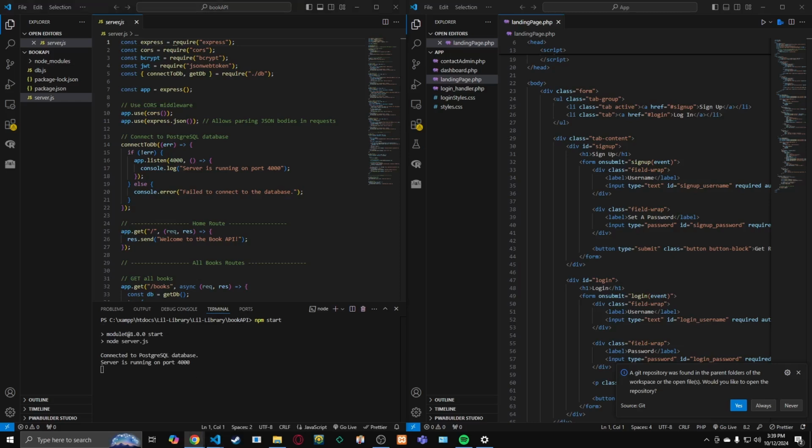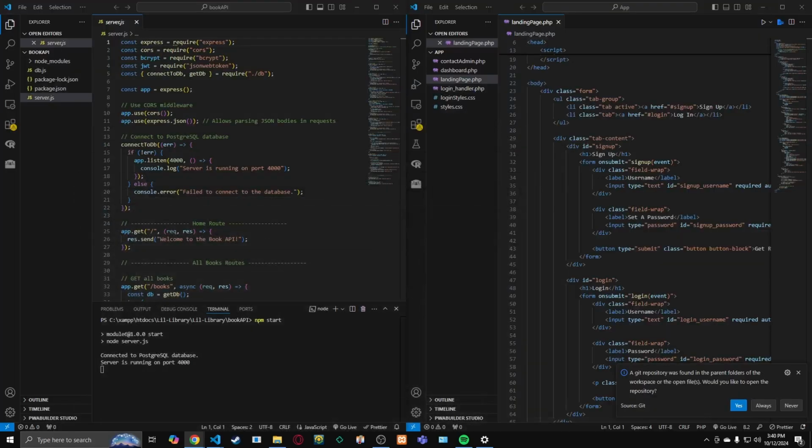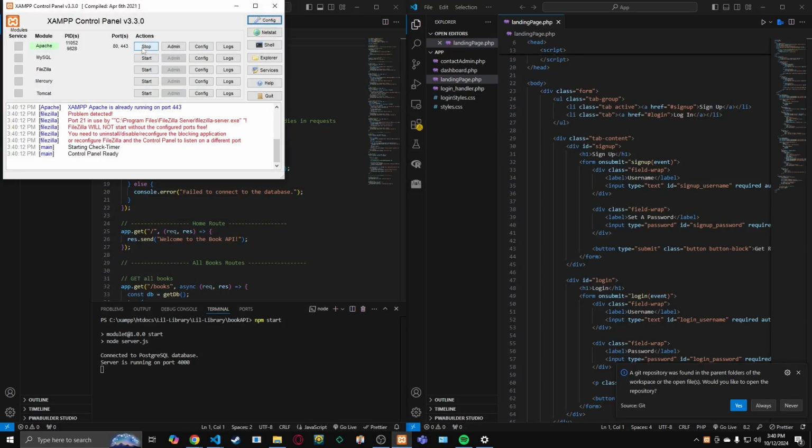Here, let me pull it up real quick. So whenever you type this in on your web browser, it should show up just like this, just to let you know that you're connected. The next thing, also make sure you have your XAMPP control panel open up here, and make sure you have this running. If you don't have it running, it'll just look like this. You just hit start, and that should be able to connect to your API. And then now you should be able to access it.